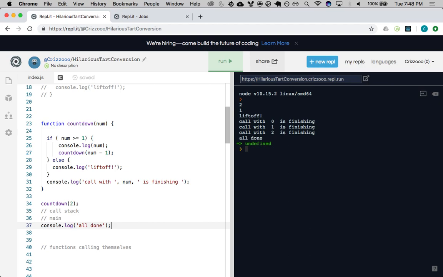And then it says, hey, my call with 1 is finishing. And it returns. So the call with 2 is unpaused. And it does the same thing. It skips down here and says, hey, my call with 2 is finishing. And then we return back to the main global scope. And we can say, hey, all of them are now done. Does that make sense? Could we get how that call stack built up and how they come back down?